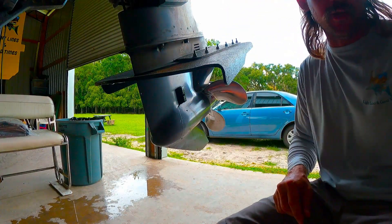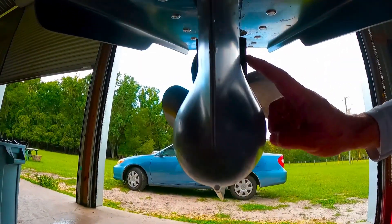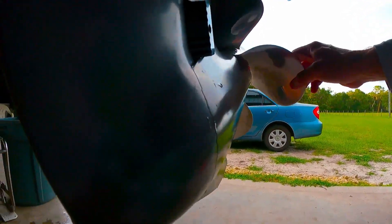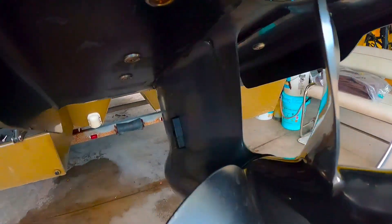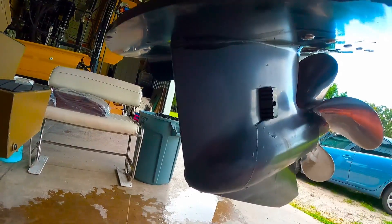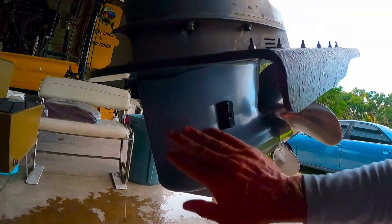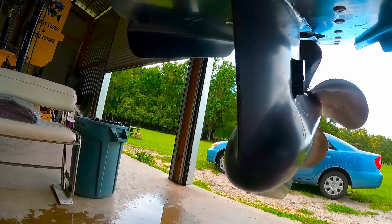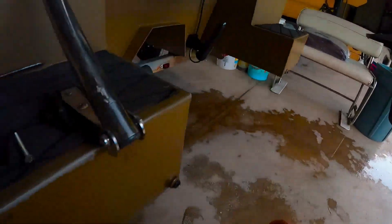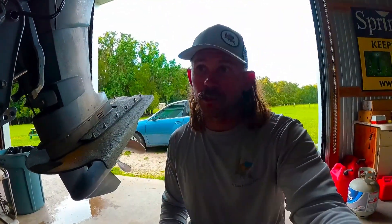We'll see if this is the best or the worst hundred dollars ever spent. But that's it — look how much more these stick out. So that should catch a lot more water. Hopefully it doesn't disturb the prop and make it want to blow out, but with this triple-cut core blade we shouldn't have an issue. It'll be interesting to see how much more water pressure and volume it picks up, and we'll see where it pees out of the motor — if we have any overheating issues or not. The big thing with this motor is grass catching on it like crazy, so we'll see if this helps. It may not help with the grass, but if it keeps water pressure when the grass builds up, that's a win.